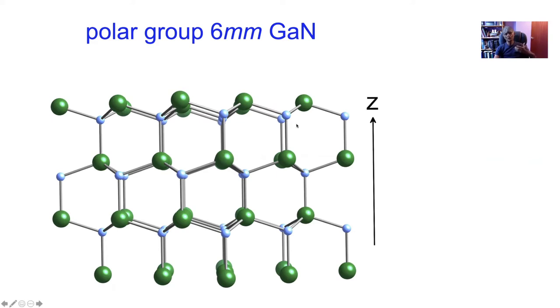So when depositing gallium nitride in the hexagonal form, it's important to get just one of these surfaces across your substrate. Otherwise, if you get both kinds of surfaces, then that's regarded as a defect, which influences the light emitting properties of the material. So in this structure, going along positive Z is not the same as going along negative Z.